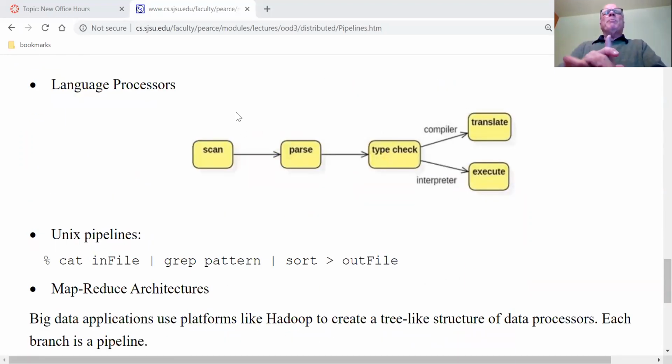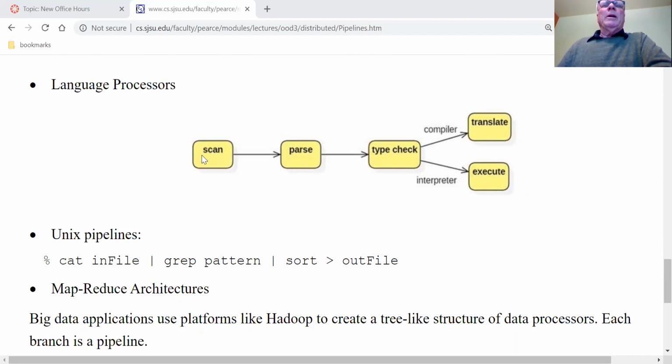Another early application of pipeline architectures is language processors. I'm teaching CS152 programming languages, so this diagram is from there. This diagram sort of summarizes, it's like the table of contents for CS152. Language processors, the main examples being interpreters and compilers, always use a pipeline.